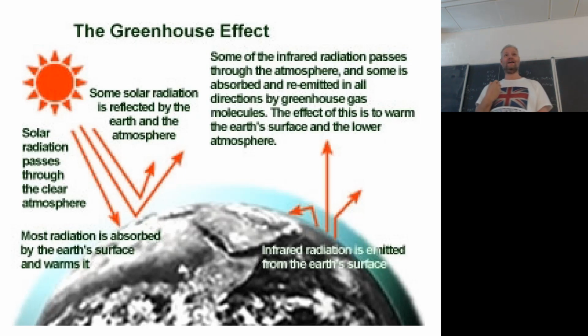That means that on balance, because there are greenhouse gases in the atmosphere, it is harder for energy to leave the planet than to enter the planet. And that means that on balance, it is more energetic, that is warmer, right? Without greenhouse gases in the atmosphere, the average temperature of the planet would not be the 15 degrees that we have now, but rather minus 15 degrees. It would be 30 degrees cooler without the natural greenhouse effect.